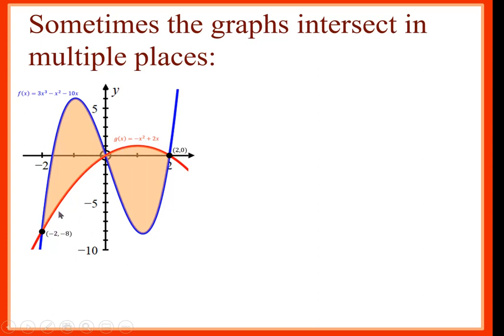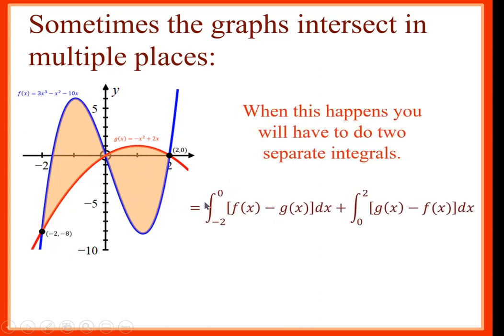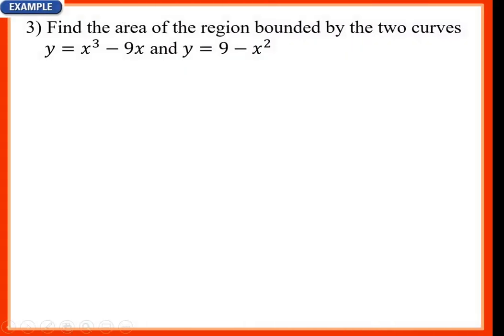You can see that they are intersecting each other 3 times, when x is -2, when x is 0, and when x is 2. So if you have this situation, you're going to have to do 2 separate integrals, because in this region over here, the blue curve is the upper function, and the red is the lower, and in this region over here, vice versa. So you would set this one up as going from -2 to 0 for the f minus the g, and then for 0 to 2, the g minus the f. Have a go with this problem.